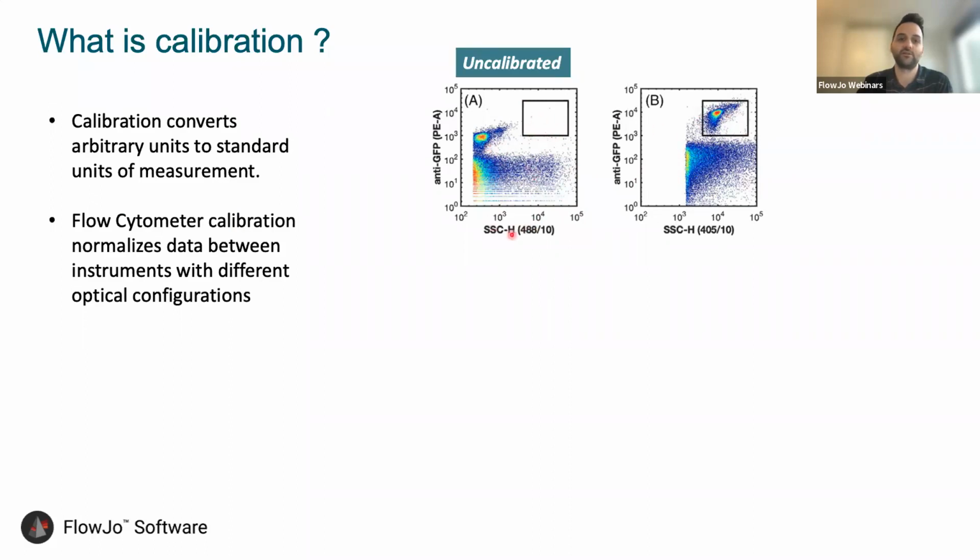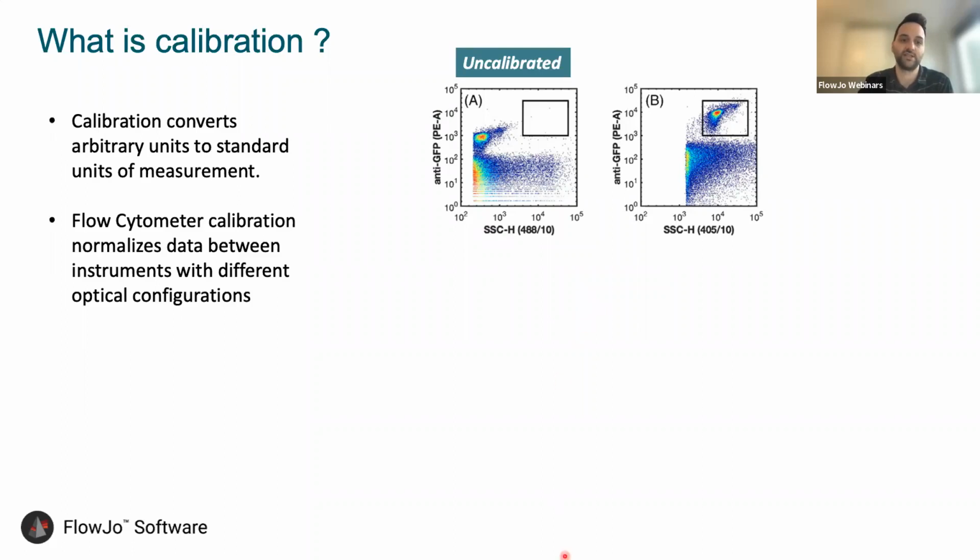So in that case, we cannot use the side scatter height to compare when we have uncalibrated data. With calibration, we basically want to convert those non-standardized measurements into standard units of measurement, so that we have the same results concerning the diameter of particles.